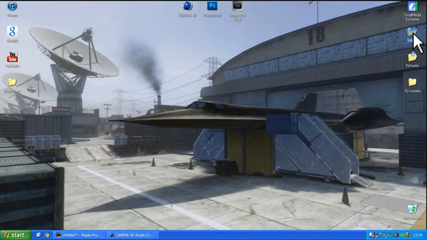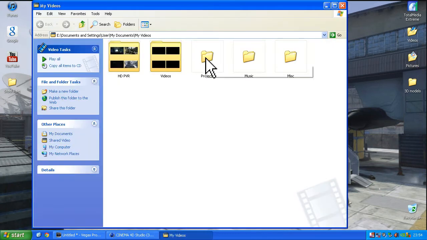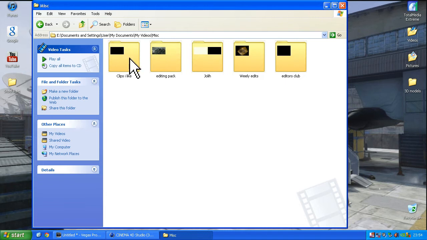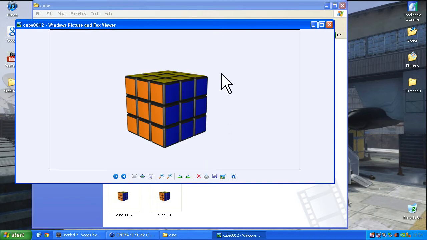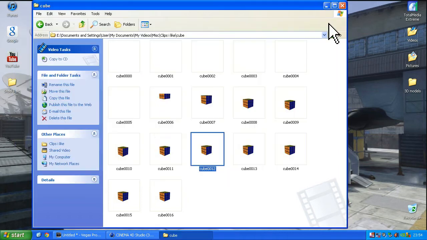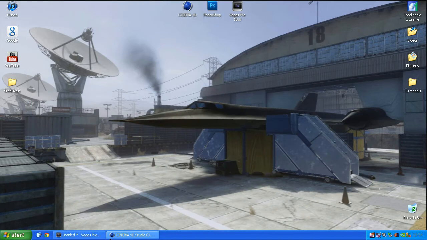Once you've rendered your item, they'll all appear inside a little folder like this. So here you go. Here's what we've just created, and here's our 16 frames as 16 pictures. If you open any of these up, you'll see that here's my Rubik's Cube, or my text, whatever you choose to make, and it hasn't got a background. Brilliant for layering on top of an image. So let's close this down and go into Sony Vegas.